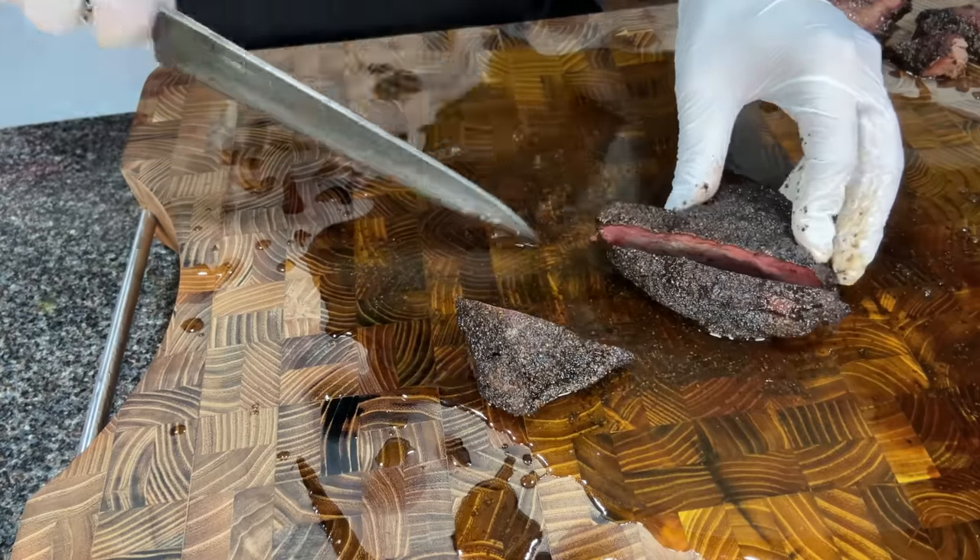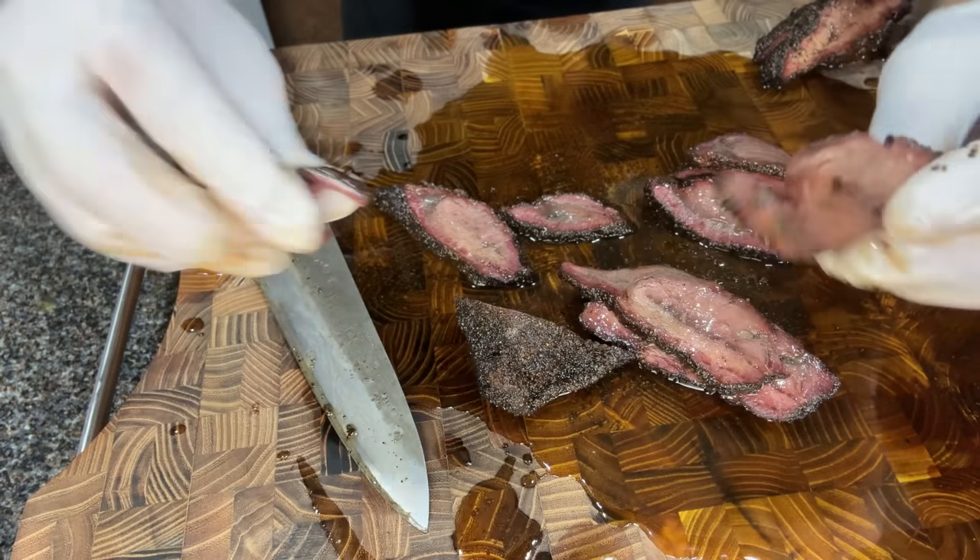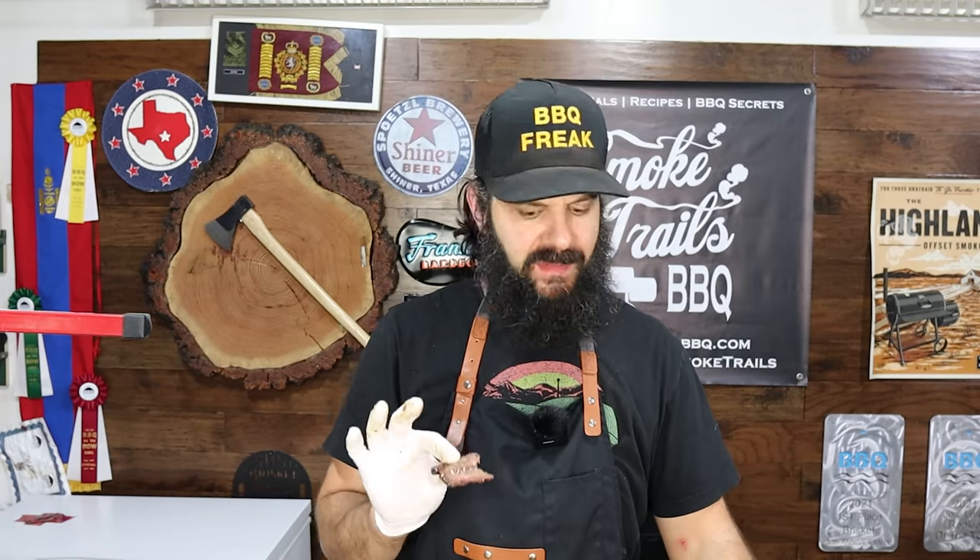I'll cut into this one with thinner slices because it's a little bit tougher. It does look extremely juicy and it is tender. If I just tried this alone, I would say it's extremely good, but the first ones were way better. So based on this video, I would say the original Leroy and Lewis method is better than sous-viding after the beef cheeks hit 165. I would stick with the L&L method — put them in the pan with tallow, add some clarified butter, take them up to 203 degrees until probe tender, and hold for around 14 hours until lunch the next day. You could probably hold them for 18 hours and they'd be absolutely fine.